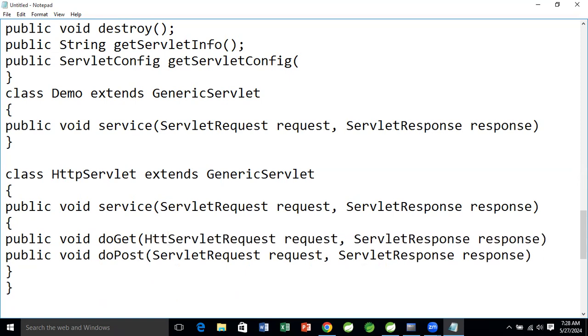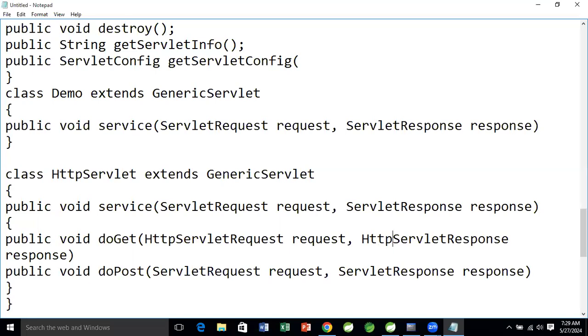Here the parameters are HttpServletRequest and HttpServletResponse, the same as in doPost: HttpServletRequest and HttpServletResponse.